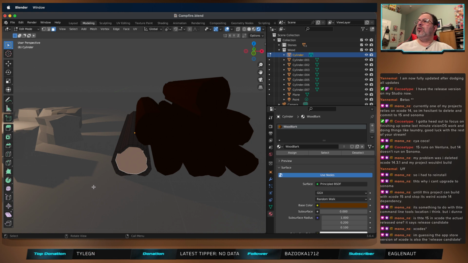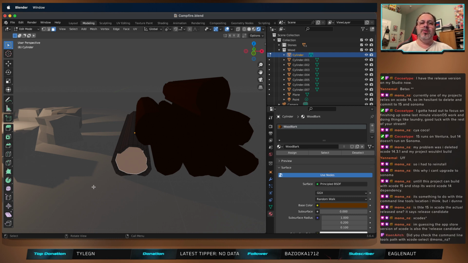Guessing the App Store version of Xcode is also the release candidate? Yeah, it is. But you're going to use xcodes.app, right? It's the only way to go. Have you not learned this from us yet? Is the Xcode 15 Edge release one? Well, actually, the release candidate and the final release, I think in this case, are the same thing. The reason I know that, not only because I read it, is if you delete the 15 RC using xcodes.app, then it'll show 15, they're actually the same build.